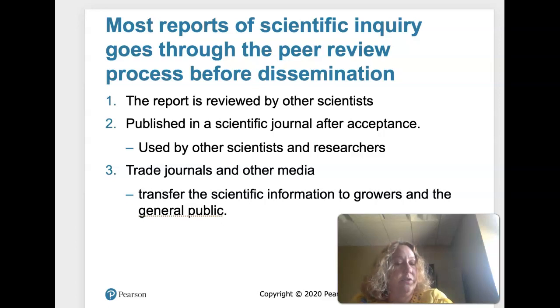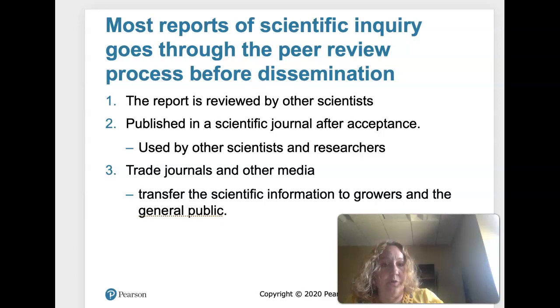Most reports of scientific inquiry go through the peer review process. So any kind of scientific literature is going to go through several peers. Usually if you publish in a reputable journal, it's going to go through between 4 and 8 people before they agree to publish it. And that will usually go to other scientists. Now, in botany, plant biology, agronomy, horticulture, you're going to have trade journals. These are the journals that are actually going out to farmers, going out to horticulturalists, going out to people that work at orchards. These are very often taking that research and putting it into an article in a way that is more informative for the average grower.